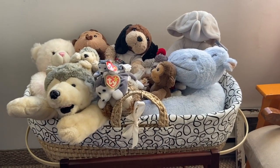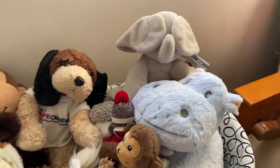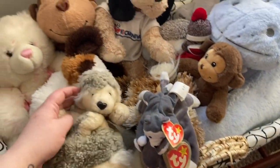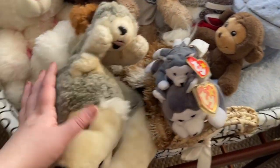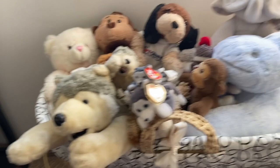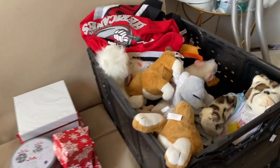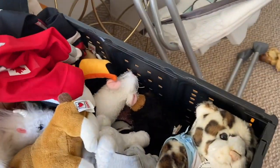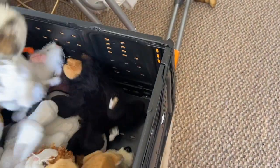Oh my god, this is so cute - this is my favorite thing in the room right now - the baby's bassinet filled with all my old stuffed animals. All these sweet little things are so meaningful to me, I had these when I was a kid. Some are so old and yellow and gross but very meaningful. We moved some stuff off of the futon and got this down from the closet - that's what I'm currently working on. I just found a huge bin full of Webkinz, and oh, this is a Build-A-Bear!